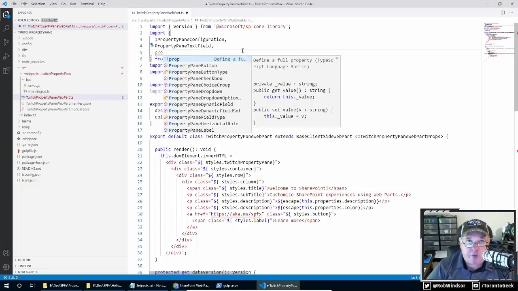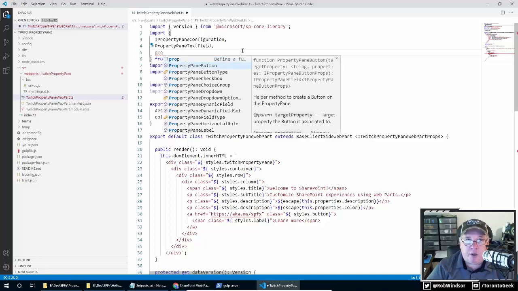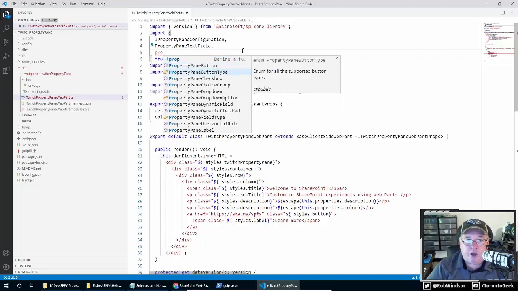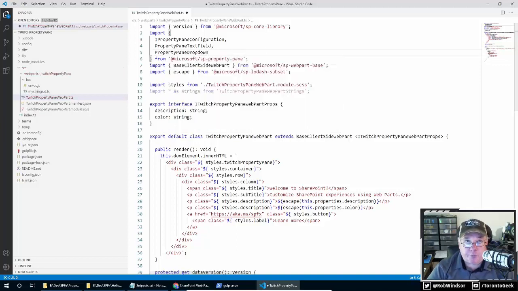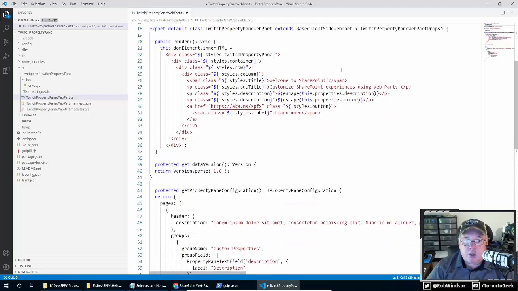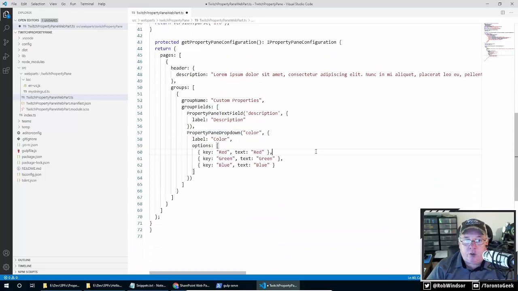So you can see some of the properties that are available here. We've got a button type, checkbox, choice group. We want the dropdown, PropertyPaneDropdown here. I added that into my imports, and now that squiggly goes away, right?